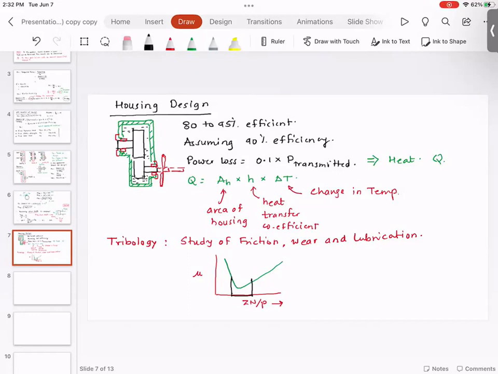So here I am going to stop. We'll have a break of 15 minutes, and after we come back, I would like to work out one more spur gear design problem from start to end, where we will do the wear load, we will do the dynamic load, and we will check the design, and then we will continue the discussion on how we use the same gear design technique for helical gears. So I'm going to stop here for 15 minutes, and after we come back, I'm going to work out a spur gear problem.